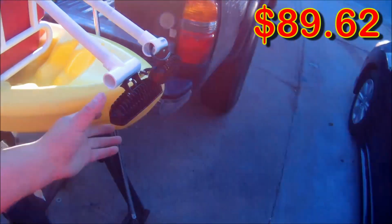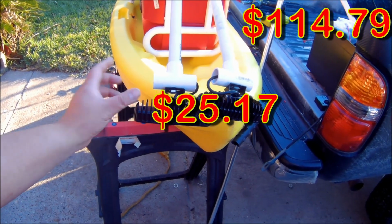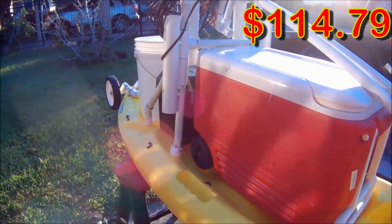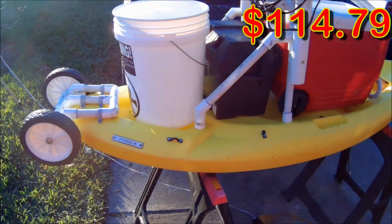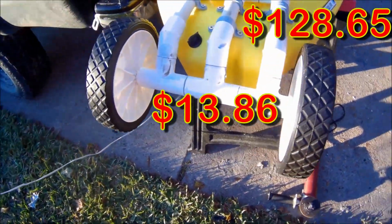The next thing are gig lights. You'll need 2 of them. Well, you don't need 2 of them, but you can get 2 of them, and you can always take a buddy out with you. And then you have your 2 wheels. And then I bought these little end caps that you press on.